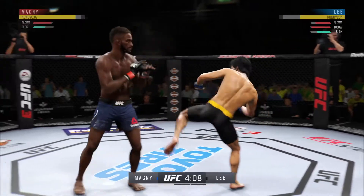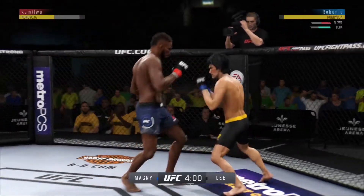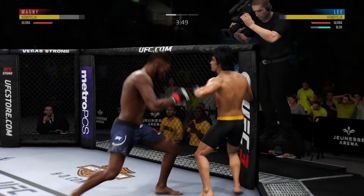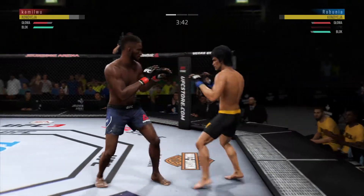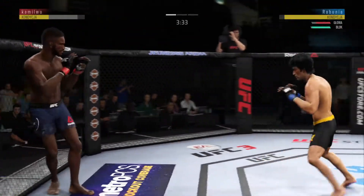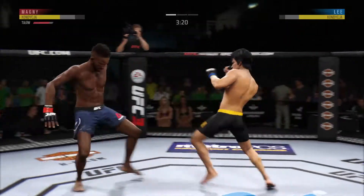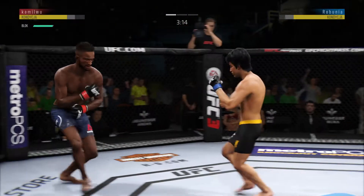Very nice. Big knee to the body. Good power left kick. What a back and forth exchange. Nice combination of jabs. Huge block. Snaps off the jab effectively there. Nice job to get the foot off the canvas and to the target quickly. Beautiful inside leg kick by Lee. Here's a kick to the body. Nice defense there. Huge block.